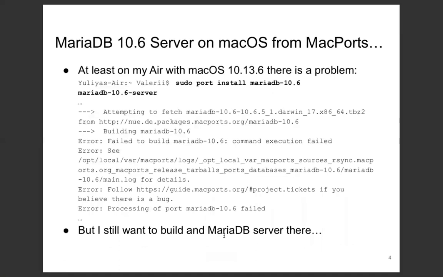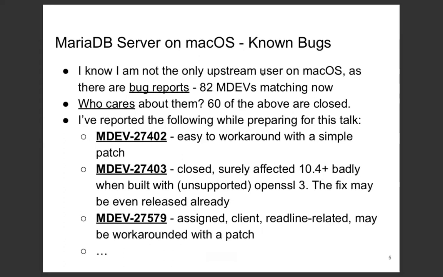So first thing I tried after installing MacPorts is to install different versions of MariaDB. I found out that 5.5 basically installs and works. MariaDB 10.6, on the other hand, had not installed cleanly just 2 days ago for me. So port install failed. I tried to check why in this file, it was not clear. Basically, it meant for me that there may be some problems. Maybe the old version I use, maybe the tool chain, maybe some mistakes, maybe some bugs in port, I don't know. But I am not ready to give up that fast. So I decided to continue and build myself from current source.